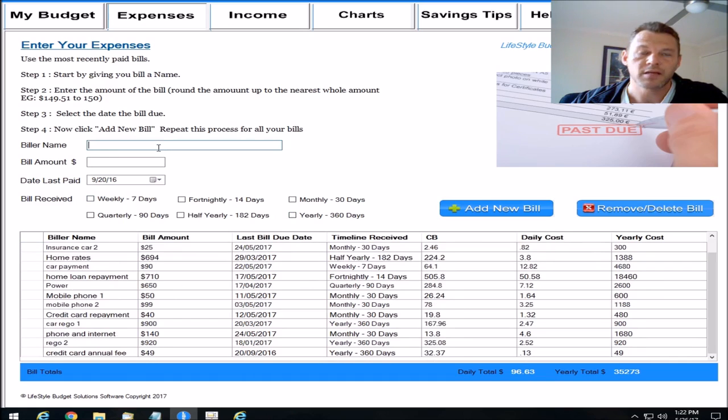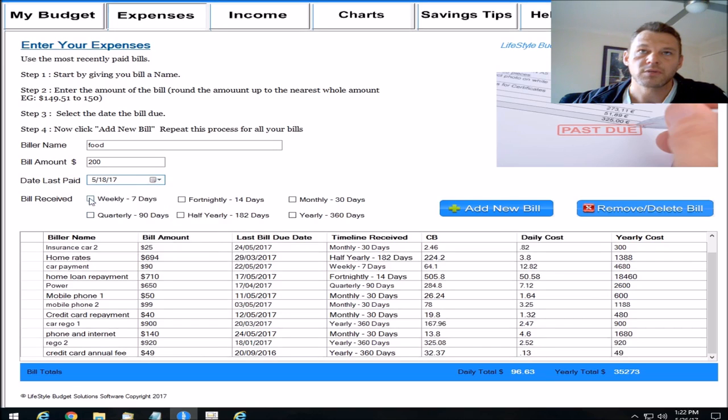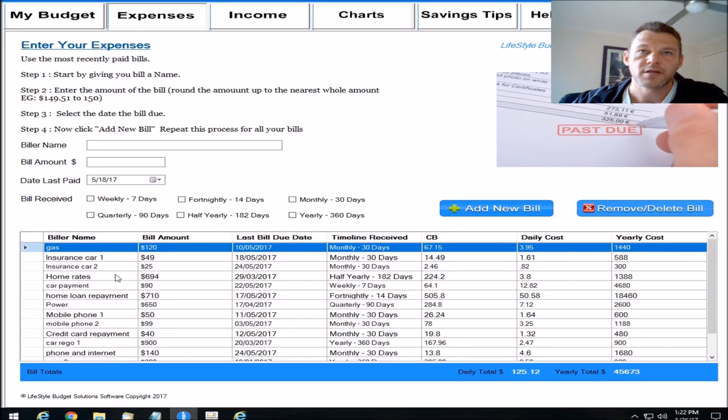It allows you to enter as many expenses as you want. You might also want to put something in there. You know, you can put fuel, or rego, or food, whatever it might be. So we'll put in, say, a food budget, and we might say, well, that's $200 a week. And last time we purchased that would have been, where are we today? Losing count of where we are. Okay, so I'll put that in there. That's weekly, and that adds our bills. Okay, so you can see how simple it is to add the bills to the expenses area.